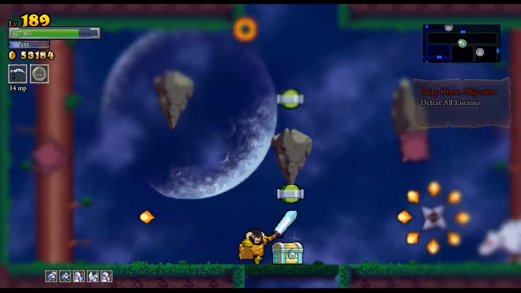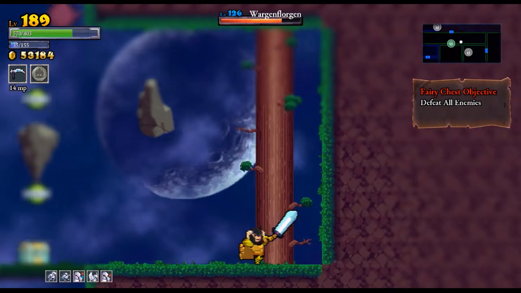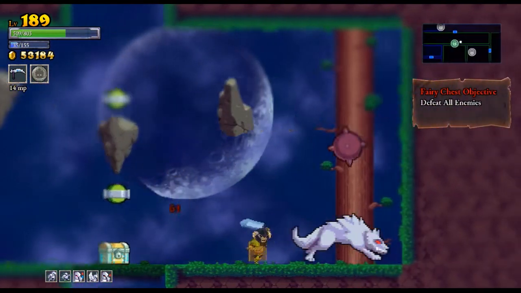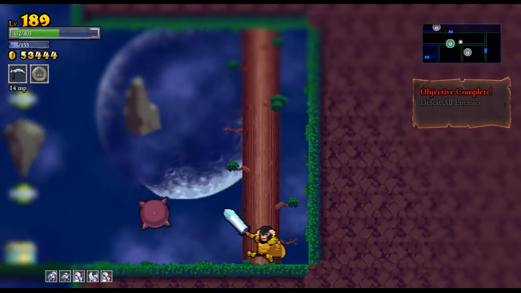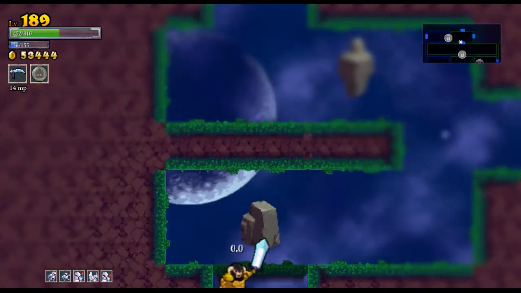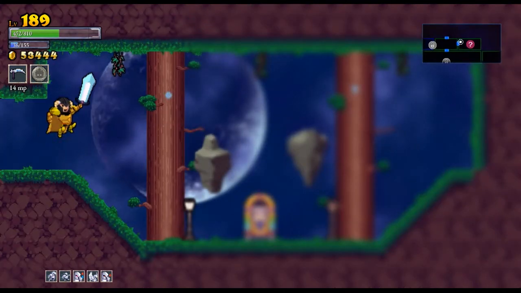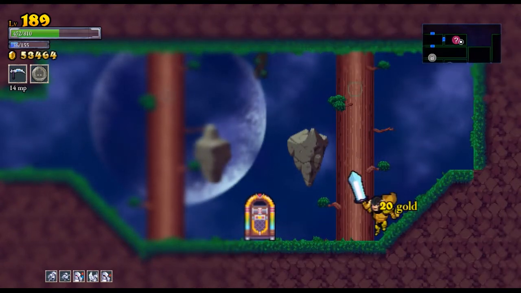Hey, okay. Alright, let's take this thing out, and then can I hit you with that? Yes, but not hard enough. Darn it. Okay. Oh, boy. Alright, we defeated all the enemies. More health. That is nice. Let us continue on to the far lands. Hey! We haven't had a jukebox in many episodes.